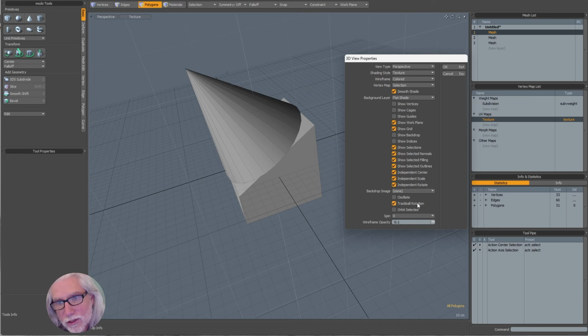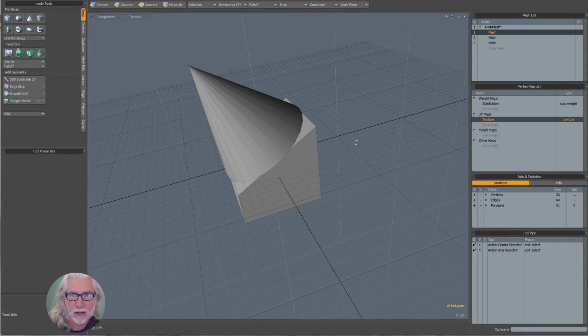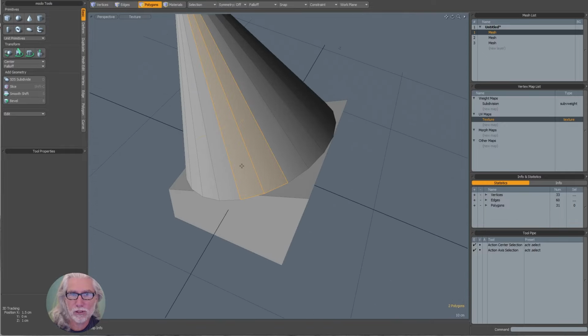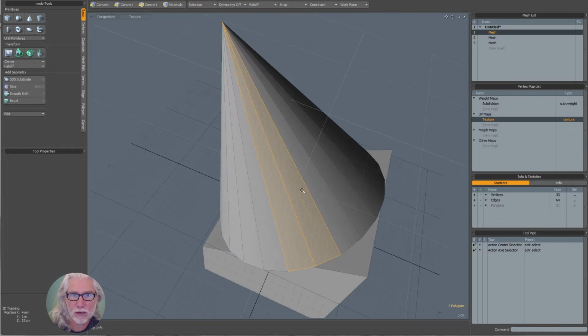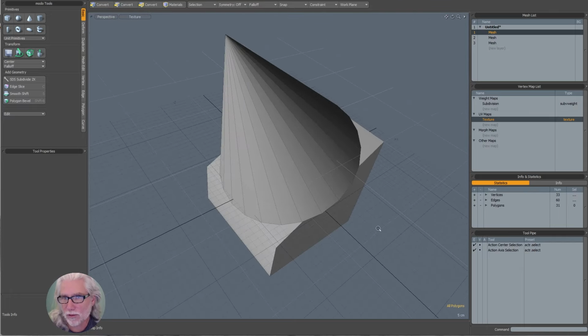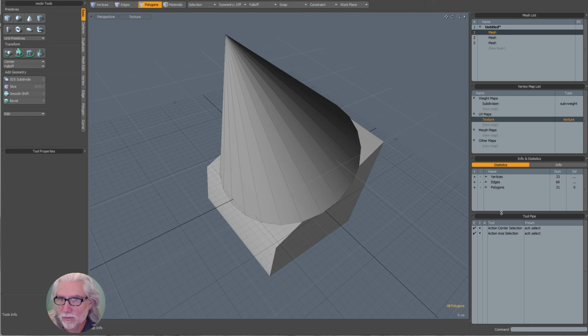Trackball rotation is another Modo thing. It's superior to the non-trackball rotation on other apps. I know not everybody's used to it, and they'll say, I like the other one, but trackball rotation is better. You can do stuff in trackball rotation that you cannot do in regular navigation, like other programs have by default. Geez, the viewport is so much faster. Anyway, these are some of the things about Modo that were revolutionary at the time.